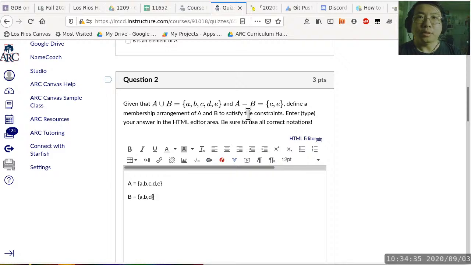Are you referring to the notation A minus B? Yes, because I thought if we take A minus B, whatever is in A and B gets subtracted out, and whatever is left is the resulting subset. If you look up the definition of the subtraction of two sets, it says that if you're looking at A minus B, you're looking at all elements that are in A but not in B. That really is the definition of the minus operator between two sets.